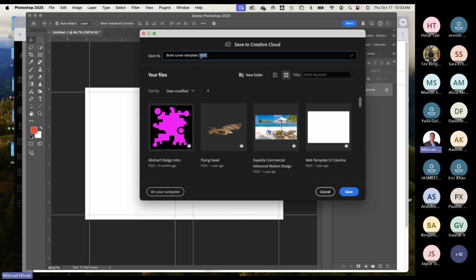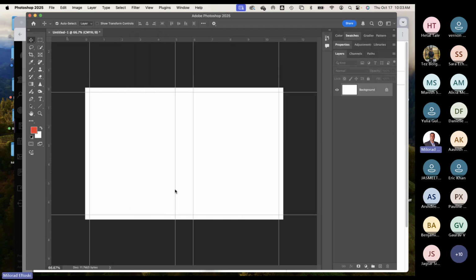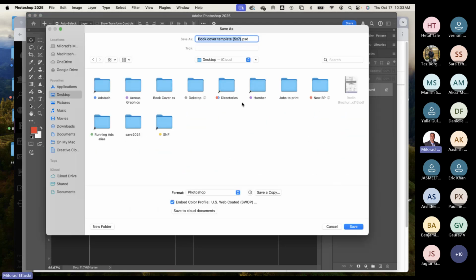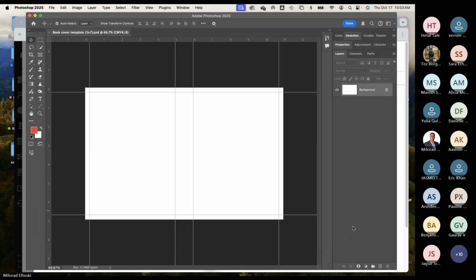And that basically equates to the finished size, okay? So 5 by 7. We're going to save it on the computer, onto the desktop as a Photoshop file. Okay, we're going to save it as a Photoshop design file. All right.